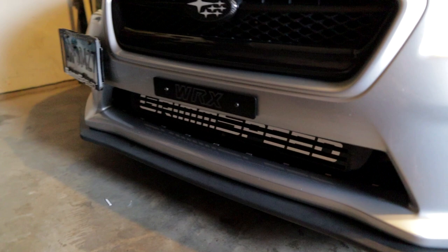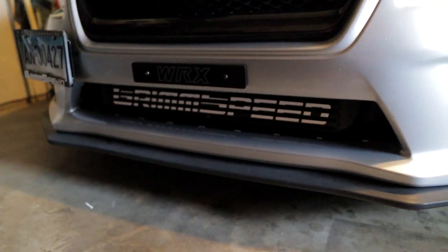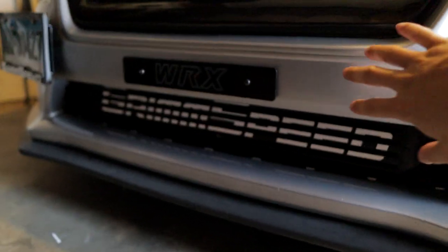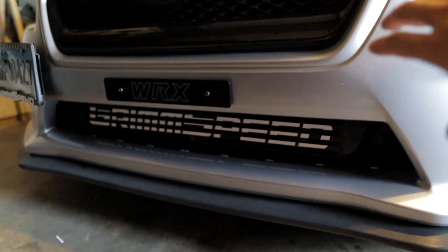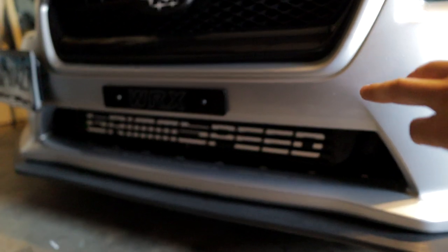But yeah, let's get the bumper off the car, get it masked up with tape, and then let's get that outline drawn for where we're going to be cutting. This is what we are working with right now. As you guys can see, pretty much less than half of the intercooler is exposed here.